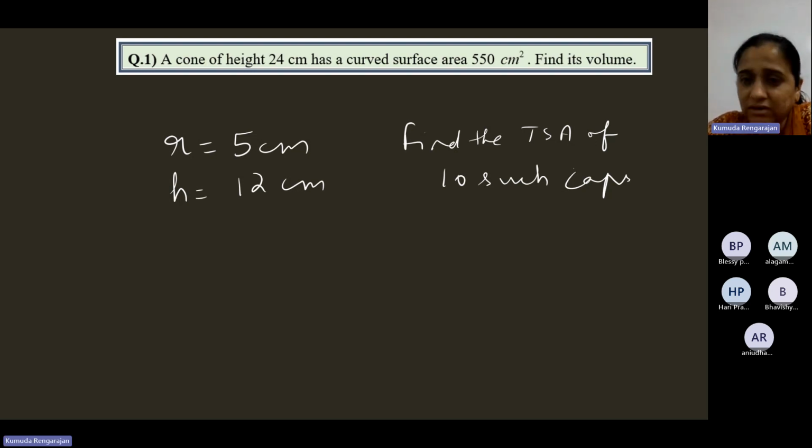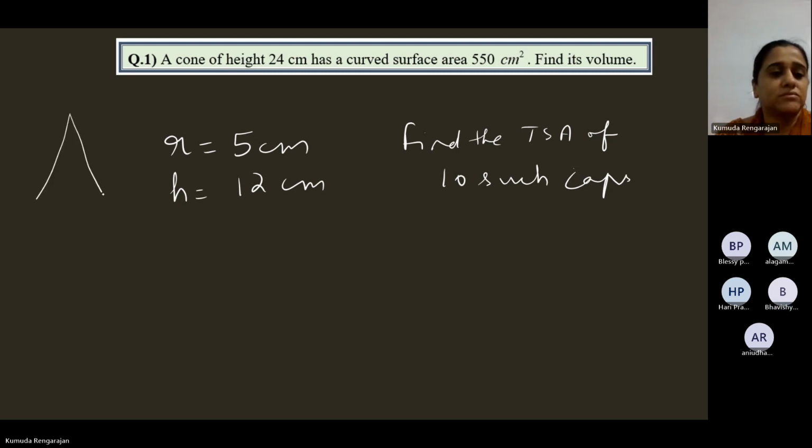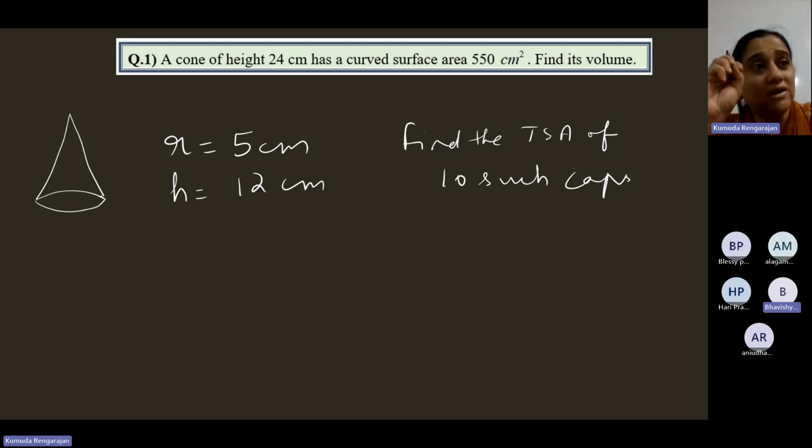Radius is given, height is given. We are talking about a conical birthday cap. What is the total surface area of 10 such birthday caps? I don't want the numerical final answer. Just tell me the idea, like you have to use this formula and find this and then multiply that by 10 and you'll get the answer. That is enough for me. Yeah, Bhavishya.